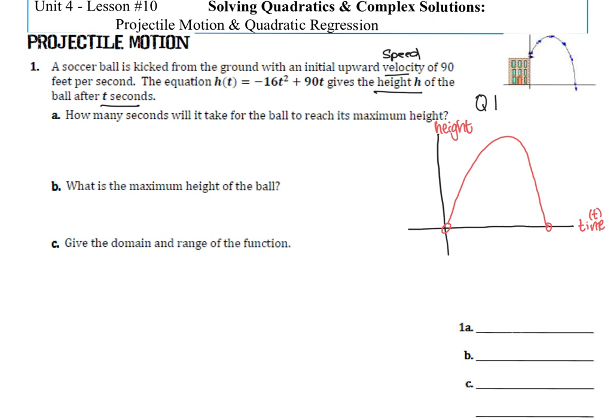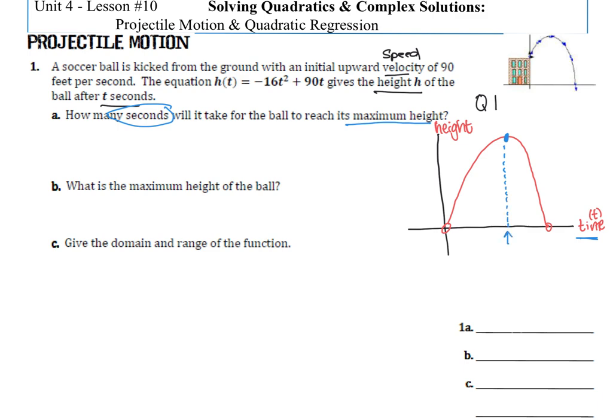So let's look at our first part of our question. It's broken down into 3 parts. It says, how many seconds will it take the ball to reach its maximum height? Okay, so let's break this down. Where is something at its maximum height? We know this, we really, really do. Maximum height is at the vertex. So we could agree, on my little diagram here, that blue dot right here would represent our maximum height. But the question here is not what is the maximum height, it is how many seconds will it take to reach that. Well, seconds is time.